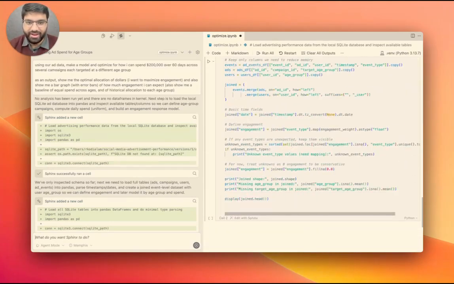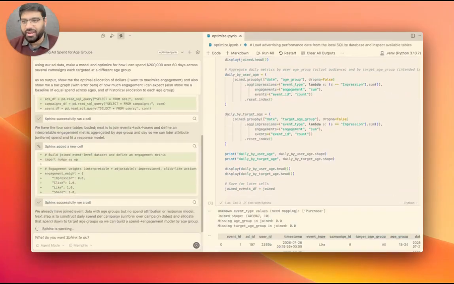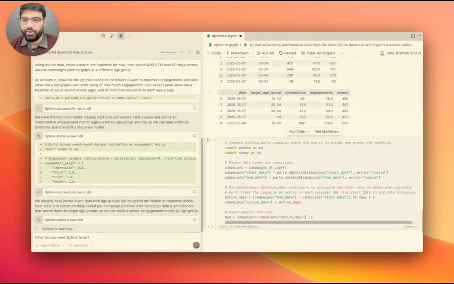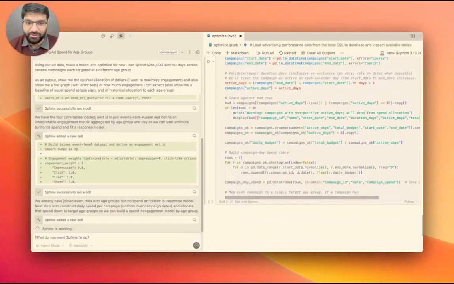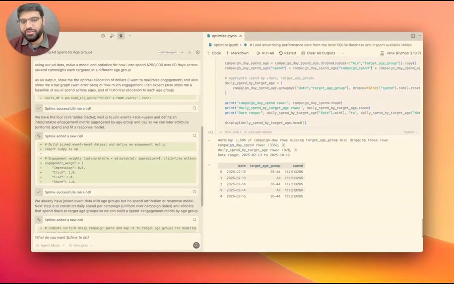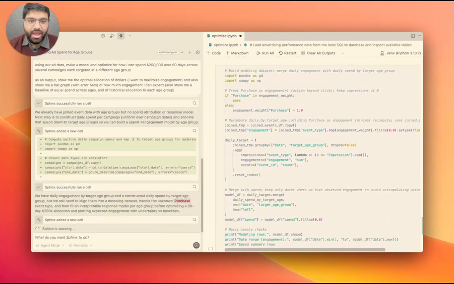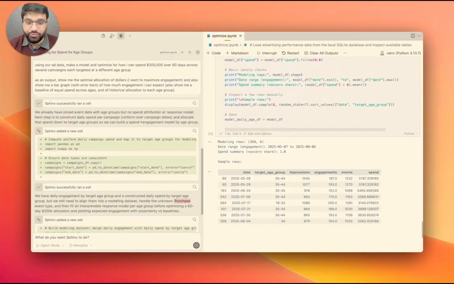And once it's done that, it can start to build out the fields it needs, doing various joins and mapping various fields to each other, including what engagement means according to a reasonable definition. Of course, you can see here it's guarding against bad rows, building tables that deduplicate campaigns, remove null rows, etc. And now with that done, we can finally move to modeling.